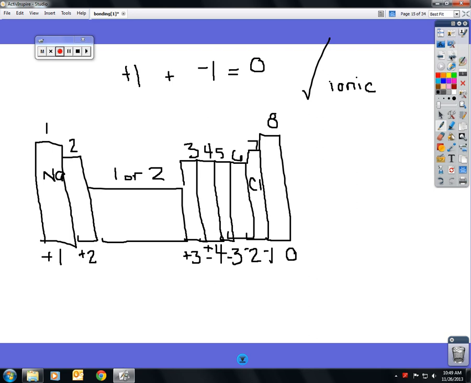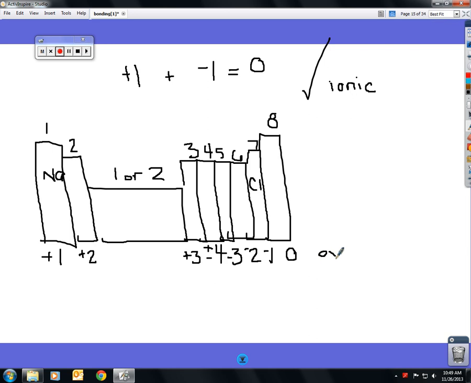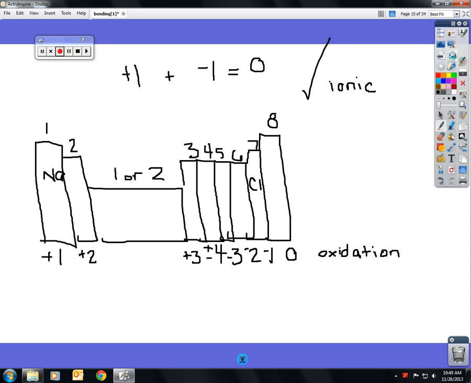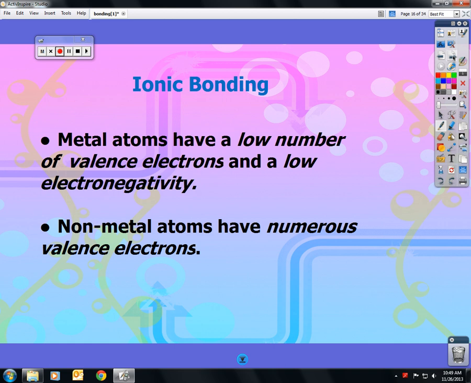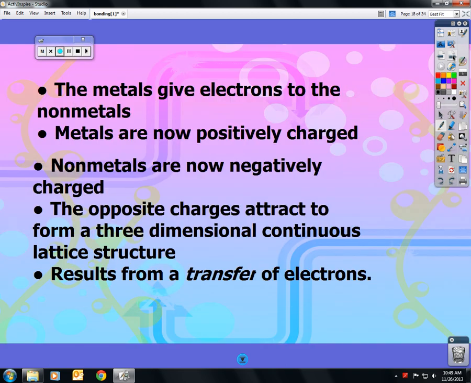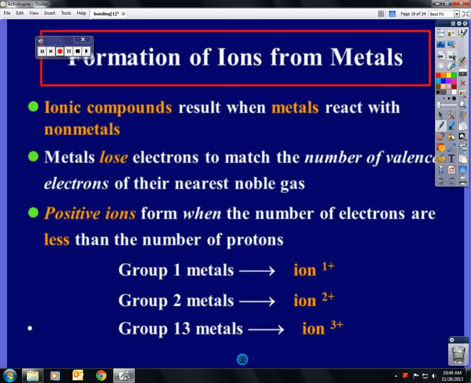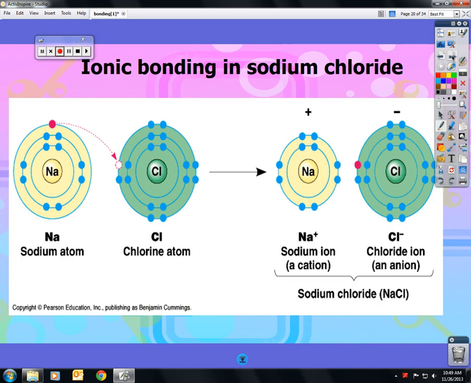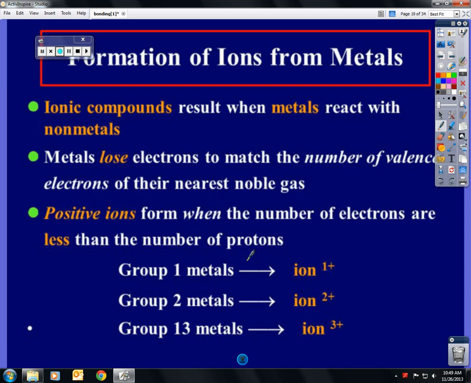Okay, so bring your periodic table that you have this labeled on. If you didn't label it, you probably want to pause right now and label your periodic table. These again are oxidation numbers, O-X-I-D-A-T-I-O-N. And the numbers up on the top are your valence electrons, but you should already have those labeled. We're going to skip this and skip that. A lot of this we skipped over because it's redundant.